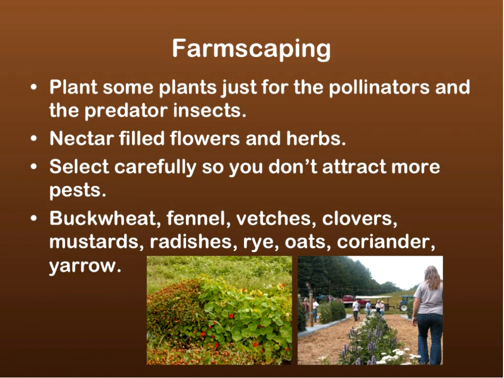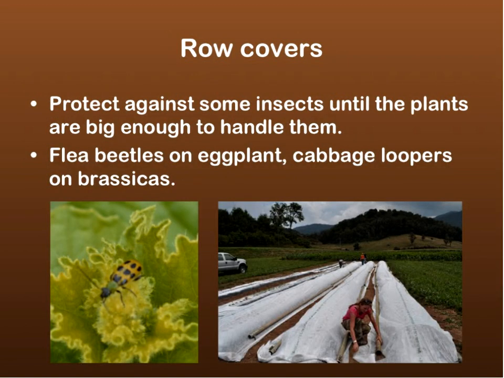I get this warning. I've not seen it actually happen yet. But standard plants to use: buckwheat is a wonderful one. Fennel, clovers, coriander, radishes, and even some rye and oats. We tend to use a lot of nasturtiums, marigolds. I like anise hyssop and some of the umbel flowers to attract various predator insects and give them a place to live.